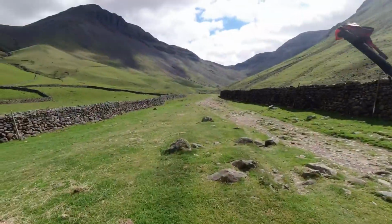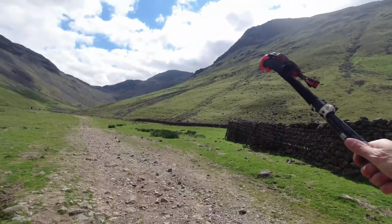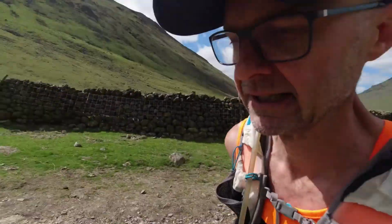So I've already been up Styhead and back down this morning with the dog. It's her first time up here, so it was a little test, and she did really well. Just a couple of carries when the paws were getting a bit sore on the sharp gravel. So I've taken her back to the cottage and now I'm going for a run. See how the adductor does, just get some fresh air. I'm certainly going to go up the back of Ling Mel. Beyond that, I've no idea. I'm not even going to go for miles and miles, it's first time out. But looking forward to it. Speak soon.